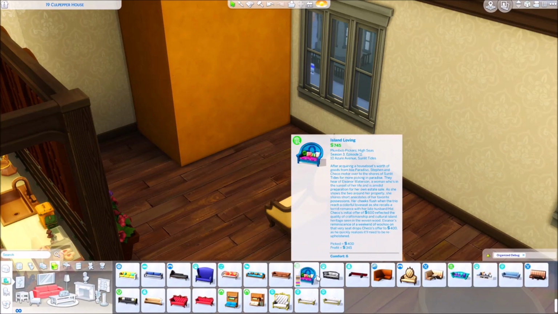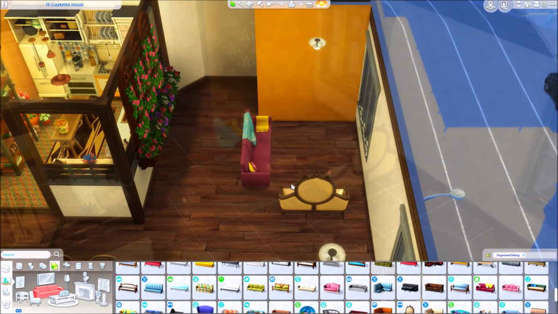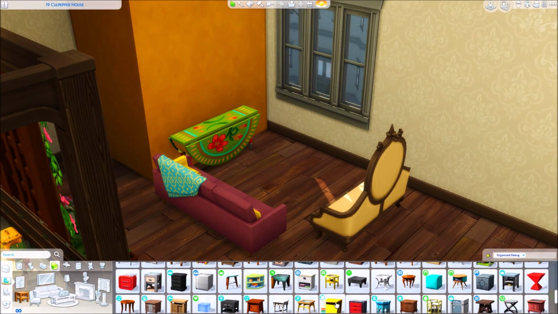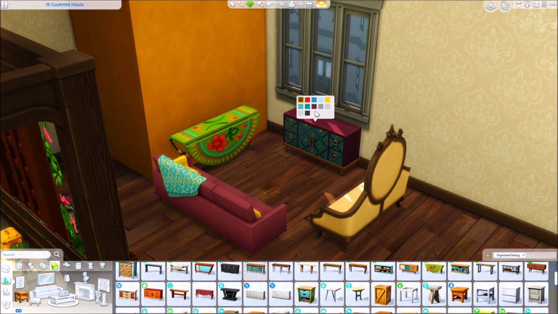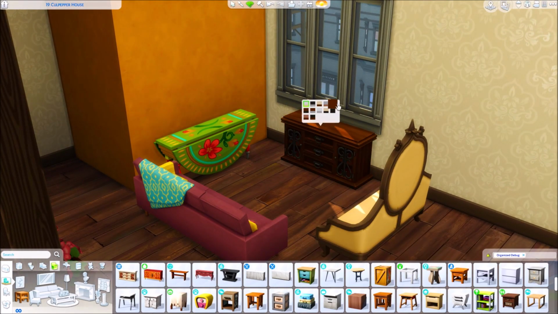Did I even add a TV? I can't remember actually. I recorded this build yesterday and I've already forgotten pretty much 50% of it. So yeah, I like the little living space. It's nice and cozy, and they do have a TV. Yeah, they're modern witches, okay?